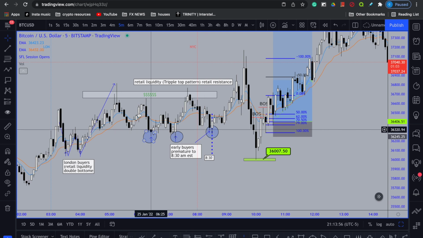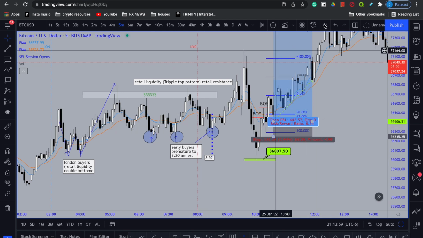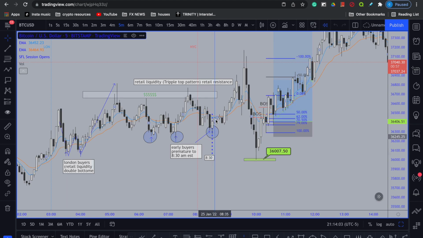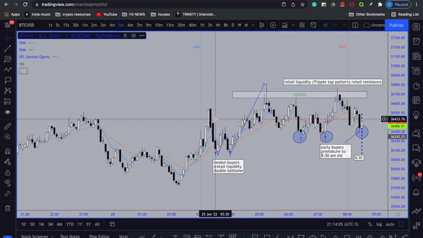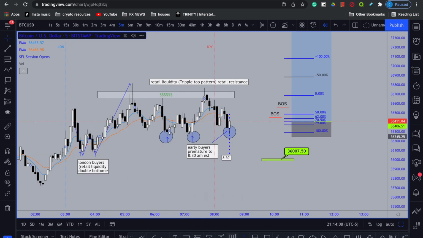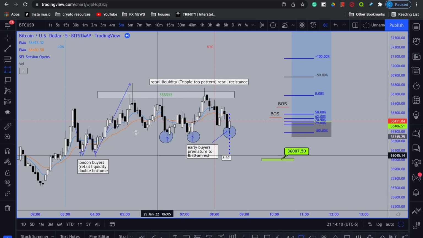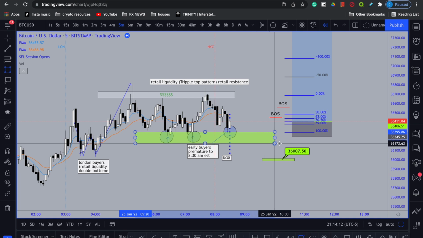Well, we can imagine retail traders were looking at this. Let me show you. Let me hit the replay tool for you guys real fast. Retail traders most likely were looking at this and they were like, oh my gosh, about to moon. How many YouTubers were probably like, he's about to moon?